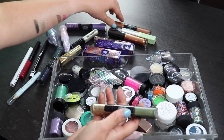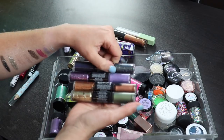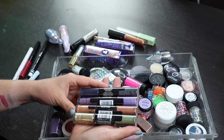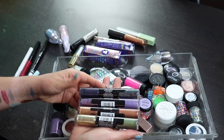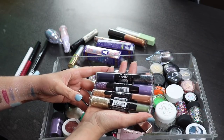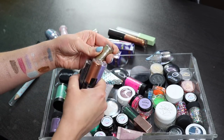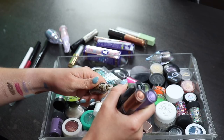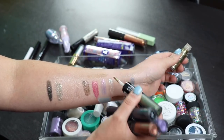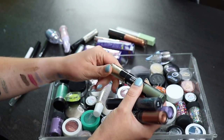Now, I'm really torn on these because these are from Revlon. Why do you have so many if you don't like them, you might ask? And I'm like, they're so pretty and they were so affordable, and the cream sides in these are really, really nice, but I never use cream sides in these, so I don't really know why I bought them. And also the glitter side is beautiful, but the problem with these is that when they dry down, they get so cracky and crusty and just very uncomfortable to wear, and they also burn a little bit if you put them all over your lid.